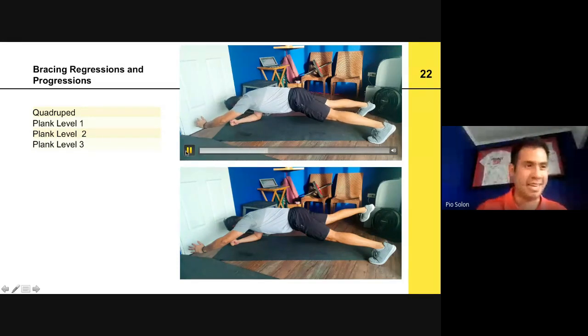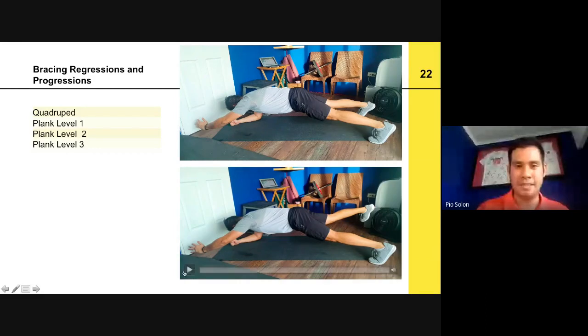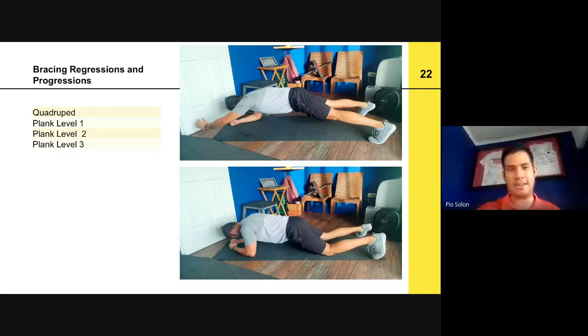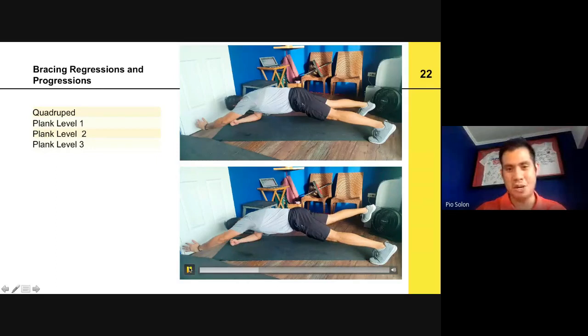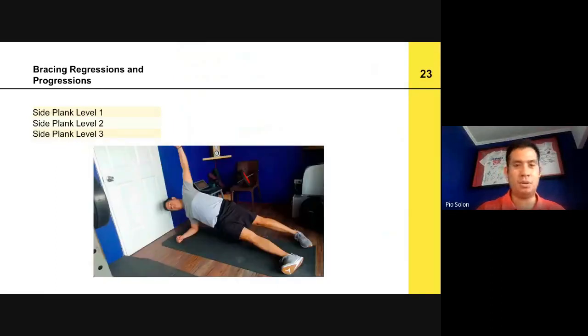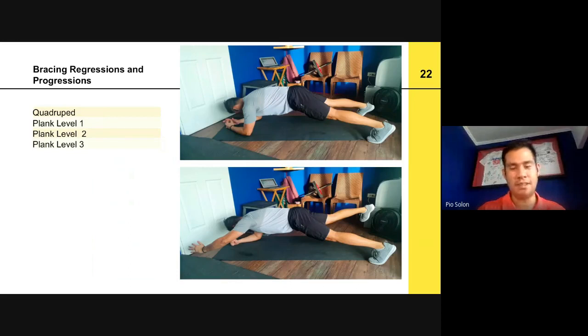In my case, a lot harder. And to make it even harder, I decrease more base of support, one leg back, one hand forward. And I was not able to hold it anymore. So one arm forward, one leg back, and only one elbow on the floor and one foot on the floor.